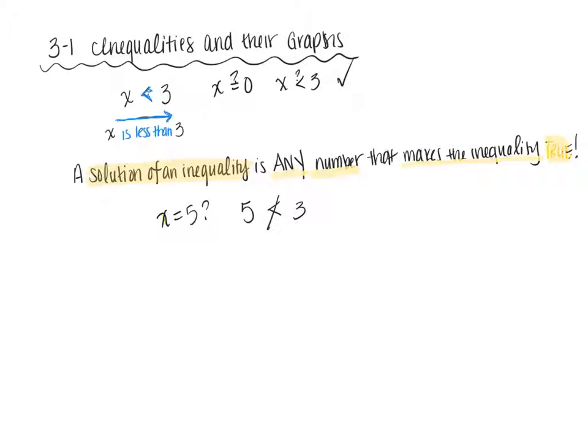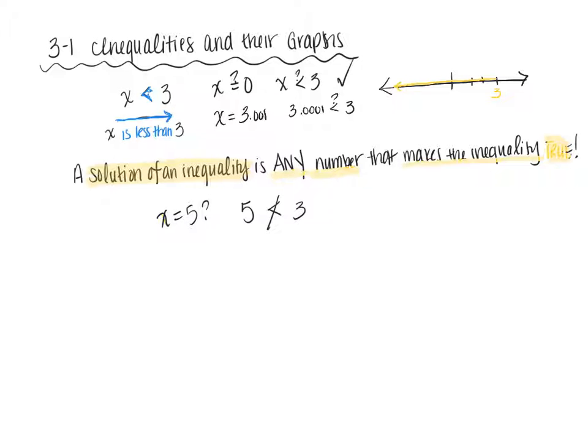What about if I have x equaling 3.001? It's just barely over 3. Is 3.001 less than 3? No. An easier way to think about this might be to look at it on a number line. Okay? If I have my number line, 1, 2, 3, x has to be less than 3. So it's got to be anything smaller than 3.